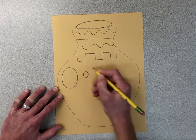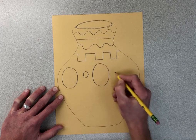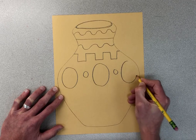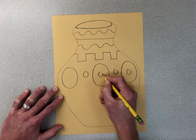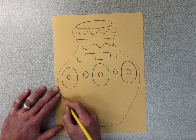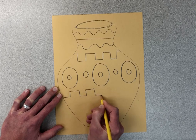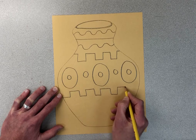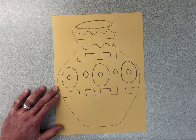I'm going to do a combination of big dots and small dots so it's not all the same thing. If some of these dots are really big, I can fit a smaller dot on the inside — that's going to give me a little more color. Please make sure that yours is not the same as mine; you can come up with your own pattern because you guys are great artists.